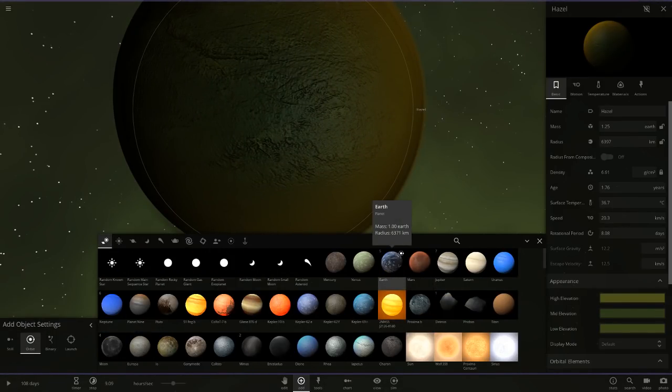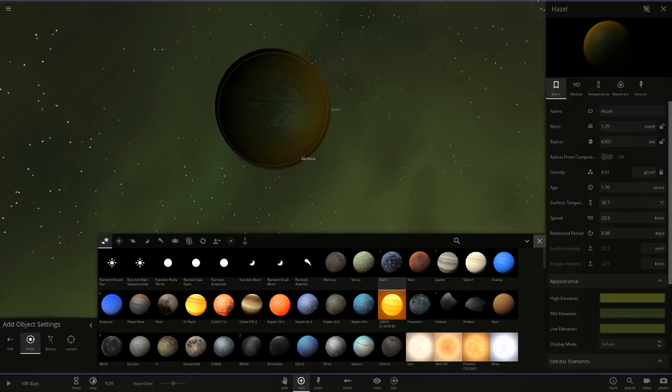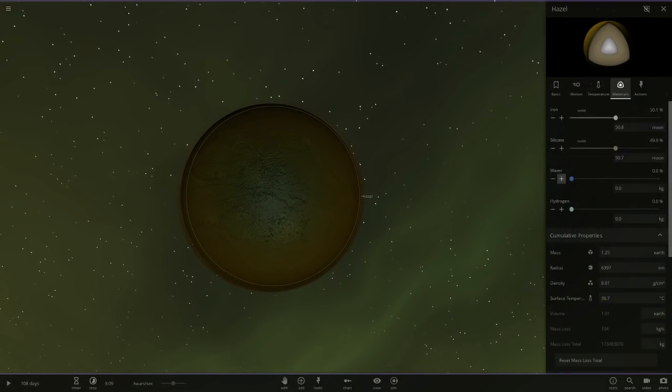Earth is 6,371. This is 6,397. So this is very, very similar to Earth. Just Earth is slightly smaller. So, okay, we've got literally an Earth-like planet here. Now let's add some water to this bad boy.